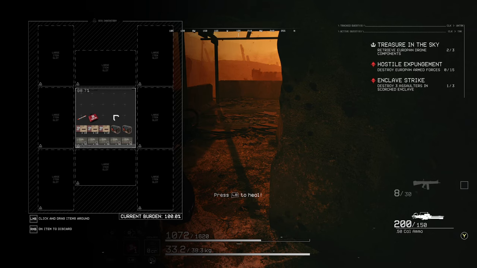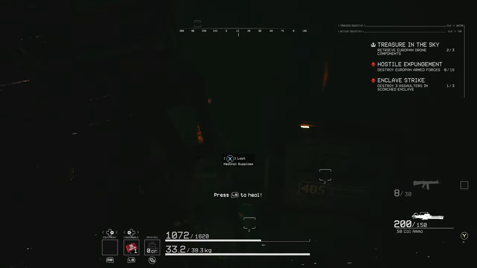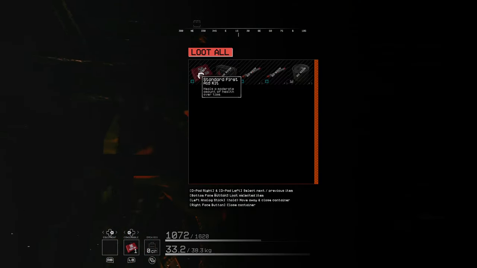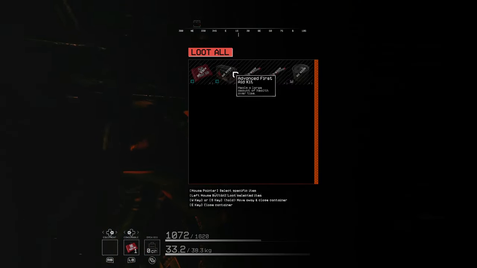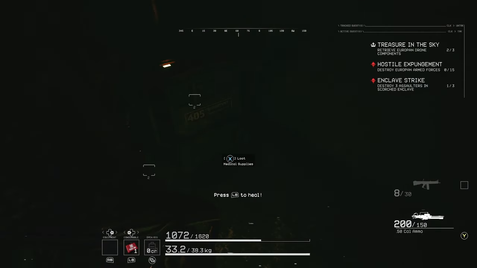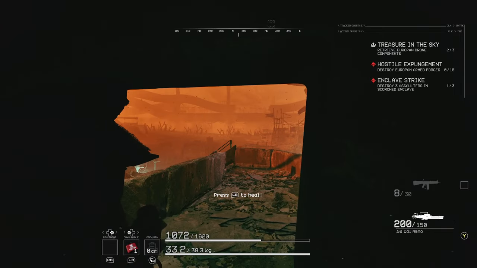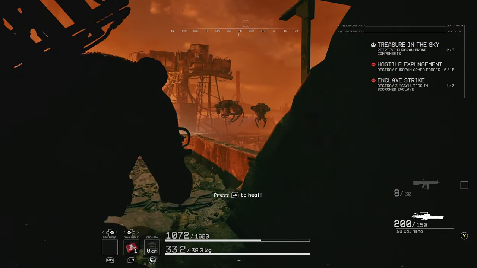Why am I already at capacity? That's what I'm trying to figure out here. Is this like a... I cannot be at capacity yet. I even just used... I have to come back or something. There's a lot of drones out. A lot of drones out today.